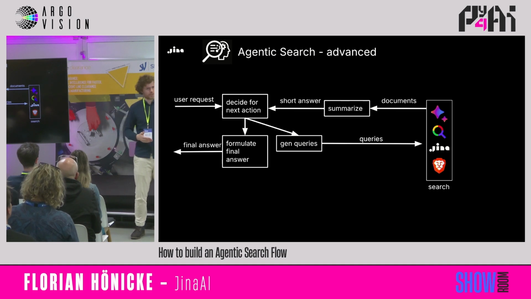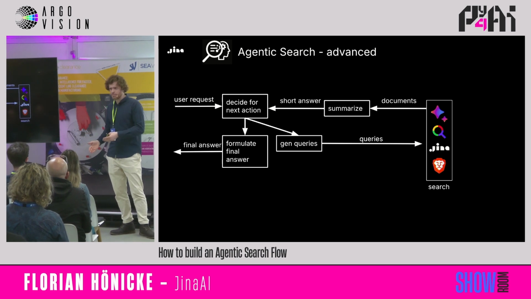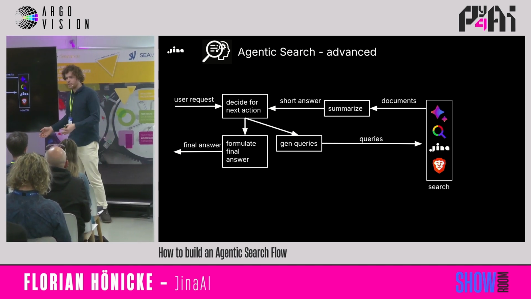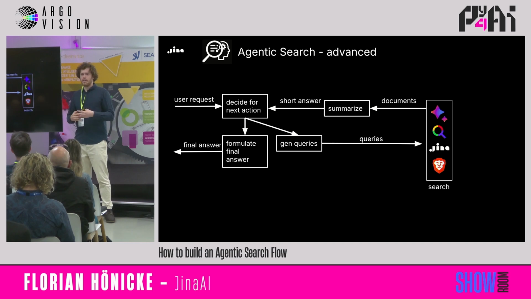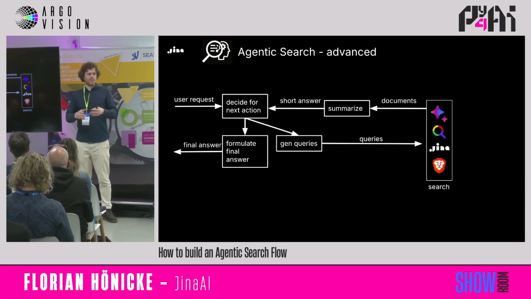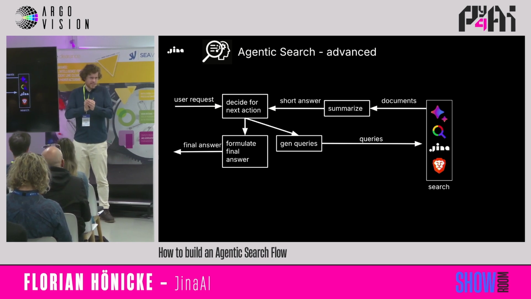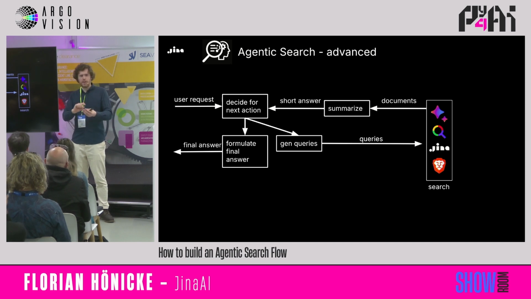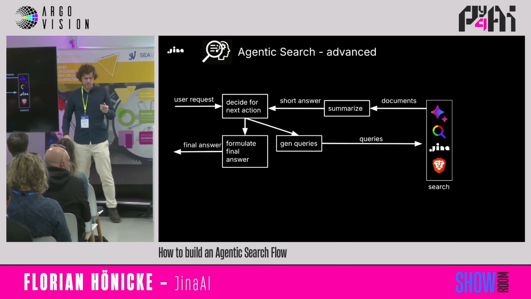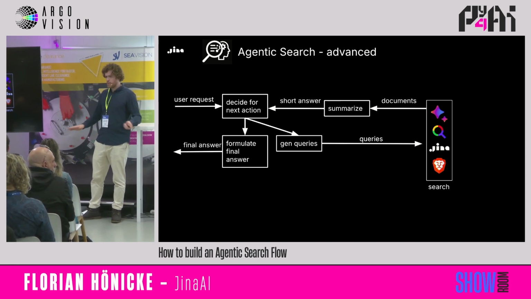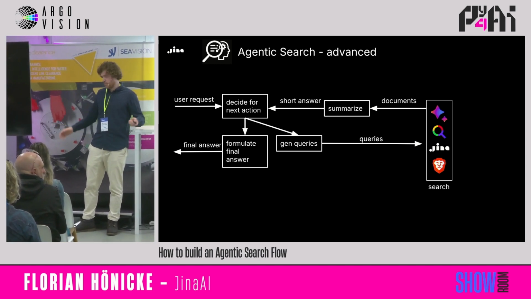And there's many more things we can attach. We can cache certain queries. So when I tell you, it always goes from first principle. For instance, I ask about my company, what are the best products of Jina AI? Then it goes by first principle. What type of entity is Jina AI? And then it's, okay, it's a company. And then it asks a very basic question. You could also think of caching, where a lot of users ask these types of questions around a topic, then it will always be the questions by first principle. So yeah, it's massive things we can do, but we want to stick to the very simple thing because it solves already most of your problems.